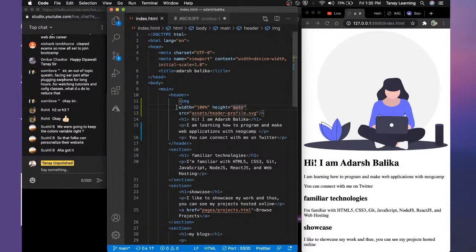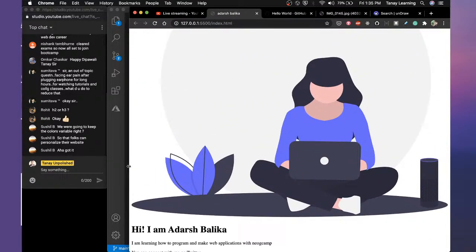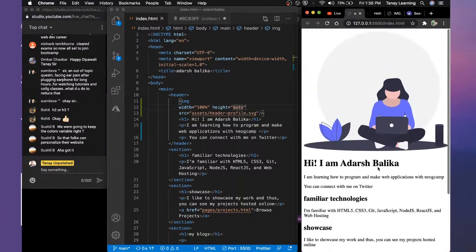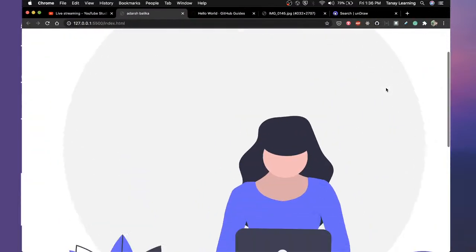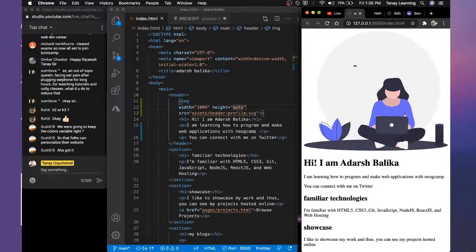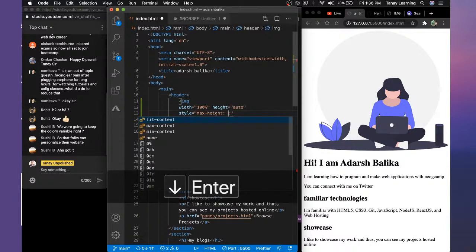This is called making this responsive, so that now when your site grows, the image grows with it, and it gets shorter with it. See? Okay, good practice. So suppose someone has this site. This is too big, right? We want to make it small. So what do we say? We say max height. I don't think this is the property. We have to use style. Are we going to use style now? Wait, let me just try this. Max height is 100 pixel, 200 pixel, 300 pixel, 400 pixel.